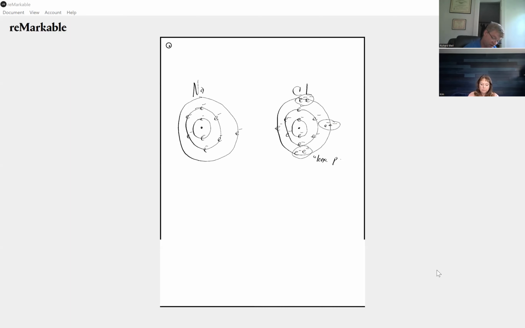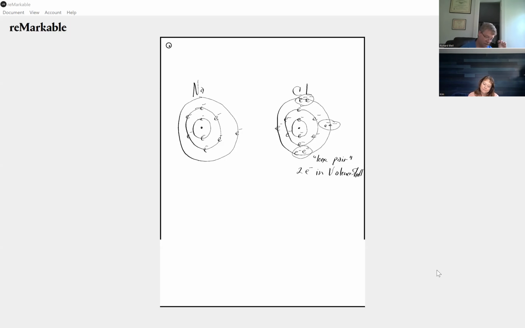A lone pair of electrons are 2 electrons in the valence shell. Lone pair, 2 electrons in the valence shell. And we call it that because they're happy. If they're happy, they're stable. They're not going to break up. Well, you know, there are always exceptions. They're not going to do anything. They're lone pair electrons. They're just occupying space. They're happy living their lives. Leave us alone. No, thank you. We're happy.